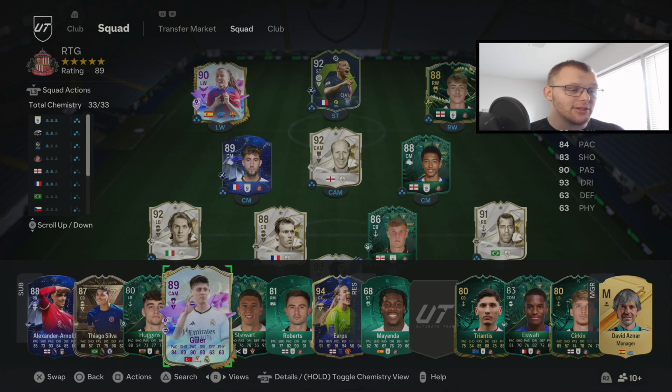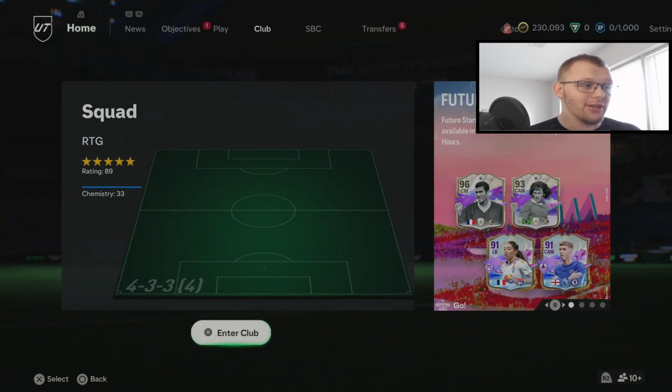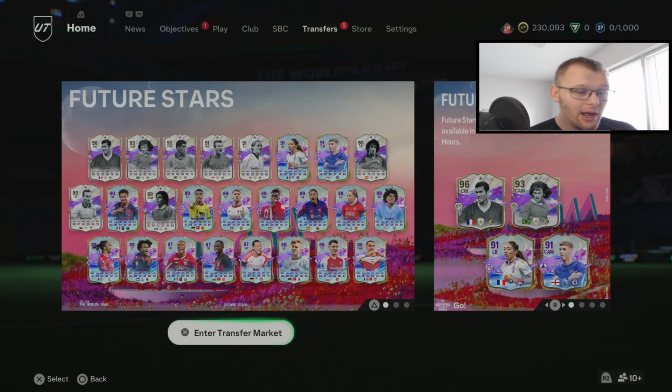I'm having fun with this squad, but in terms of gameplay, I hate gameplay. It's not fun. And again, in terms of progression, I don't feel like there's too much we can do at this point to really progress our teams until team of the season. I look at a ton of cards in here. Obviously, the Zidans and stuff like that would be crazy. But if you look at a lot of the future stars, no chance any of these come anywhere close to making anybody's teams.